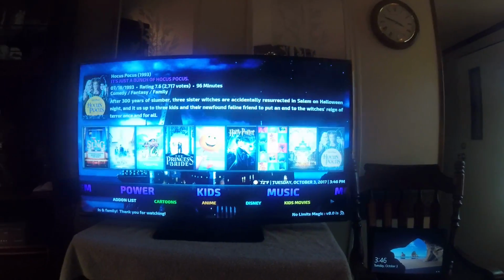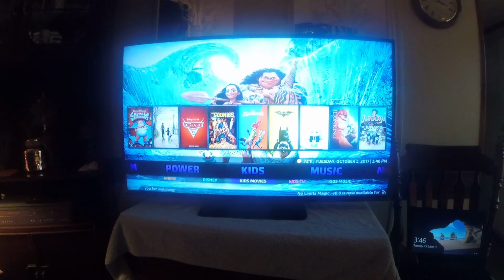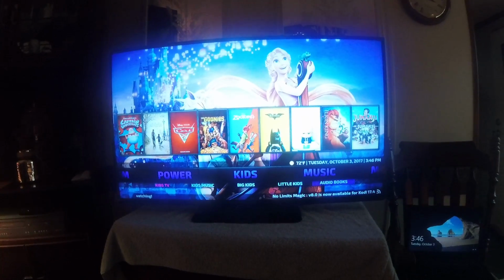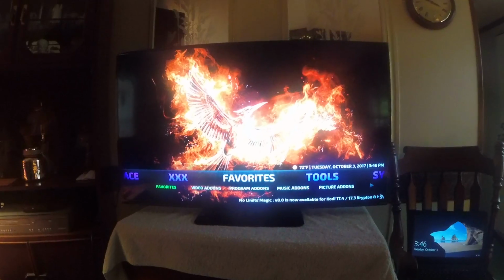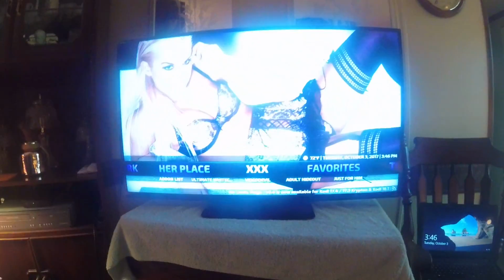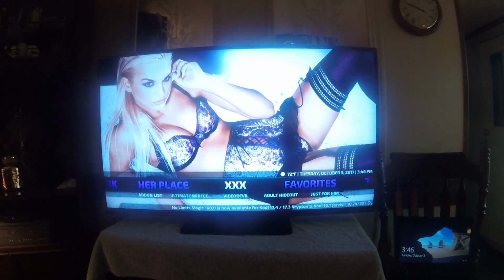movie, Disney, Pixar, everything that you could possibly think of. Go under kids, you've got Disney kid movies, TV shows. Yes, you've got every season of SpongeBob. You've got your tools and your antiviruses I put in this. Yes, adult section for men, thousands and thousands. Well, I say for men, for women too, thousands and thousands.